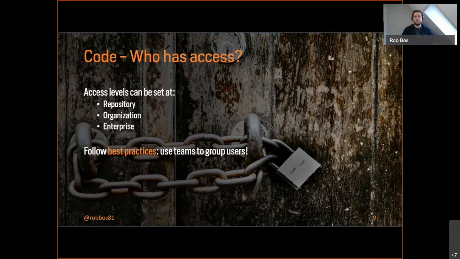Those access levels can either be set at the repository level, where you limit access for a user to only the repository. You can also set it at the organization level and set it for all the repositories in that organization. And then next you have the enterprise level, where you can set it for all the organizations and all the repositories in them. One of the best practices here is, anytime you do something with security and giving access to certain users, don't give a user a specific access to a repository, but always use a group of users. Inside of GitHub, those are listed as teams. And you can even nest teams in teams to make your life as an admin a lot easier. So that's a common best practice to follow.